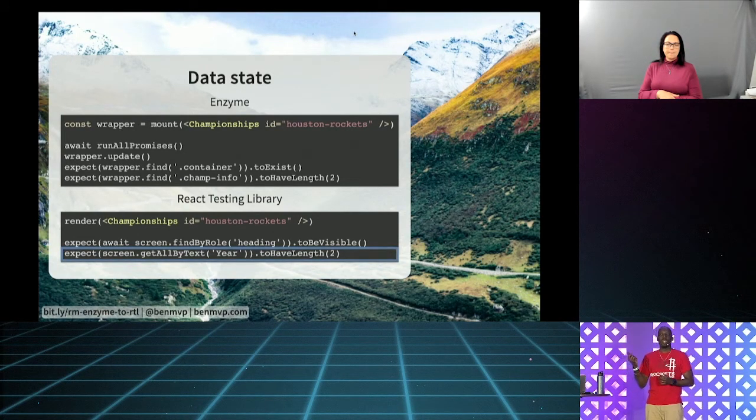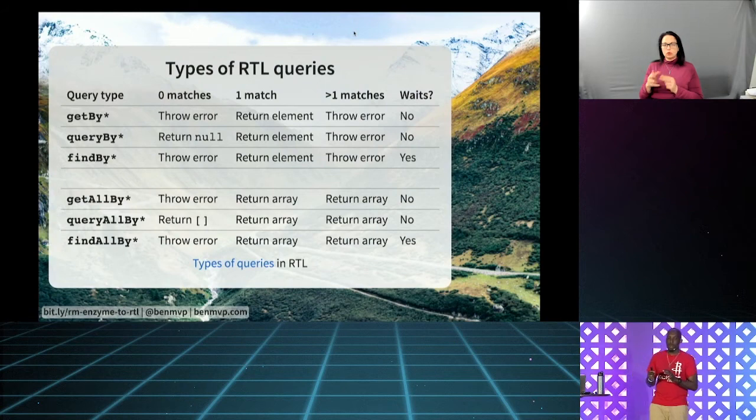The key here is, though, we're using getAllByText, not regular getByText, because we expect multiple to be returned there. So just to quickly go over that again with the queries, we've got 6 different styles of queries here. When we're migrating from Enzyme over to React Testing Library, we have to realize that we can't just use the one find, there are multiple that we have. So we lose the flexibility of .find and everything that it allows us to do, and we have to learn all these new styles of queries.